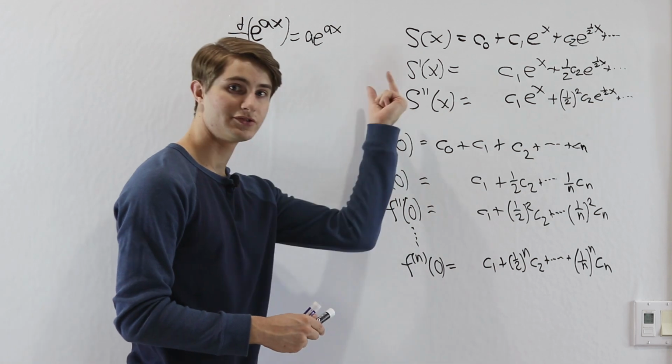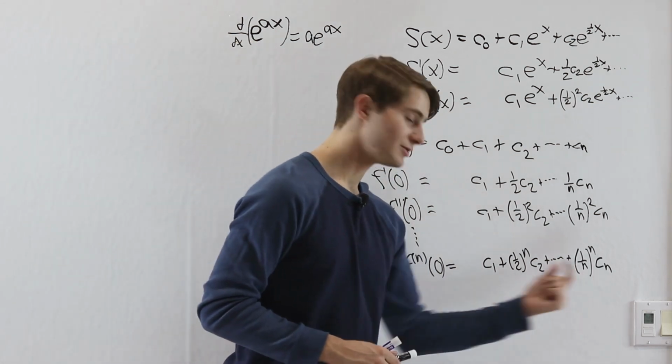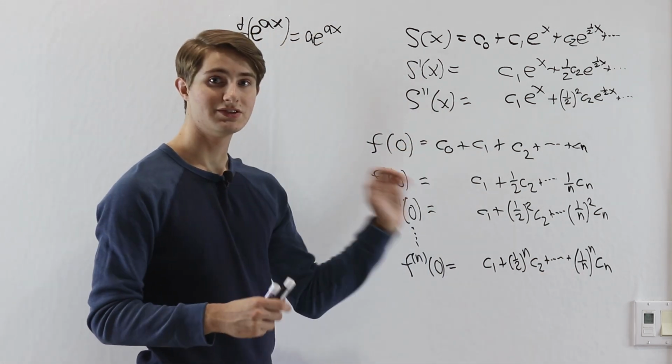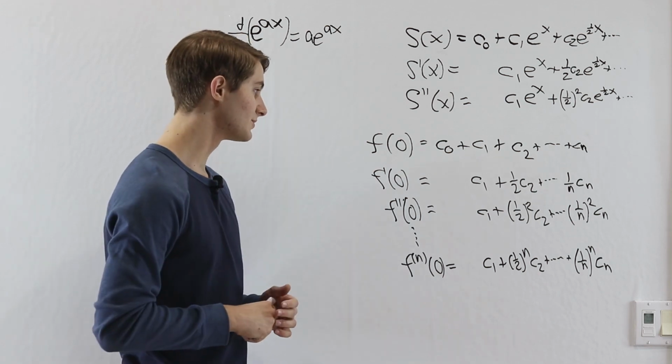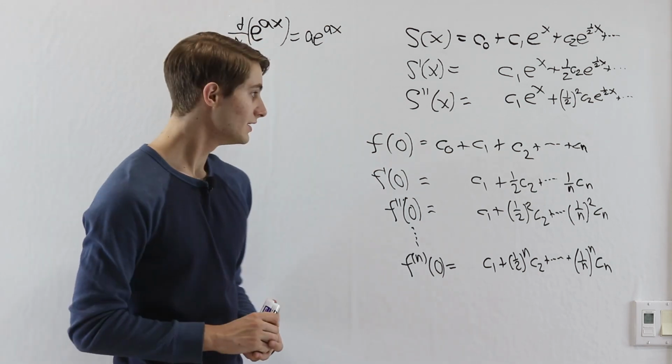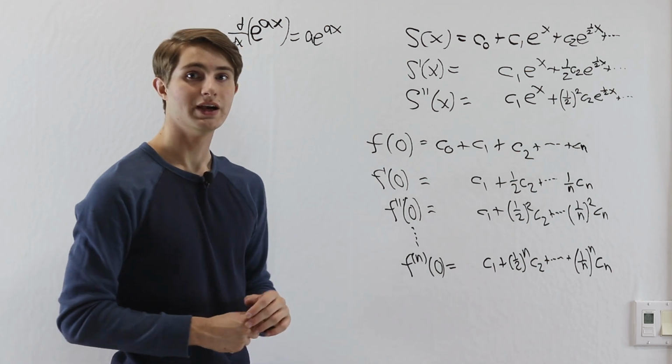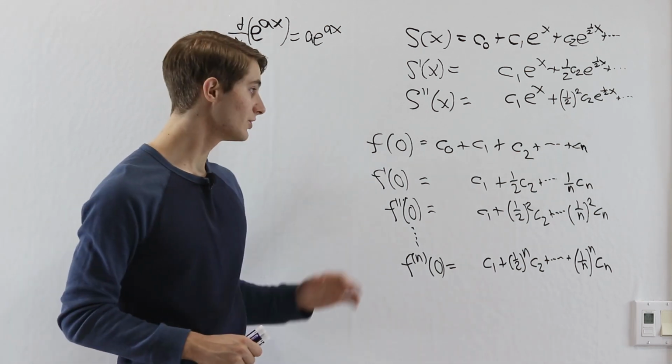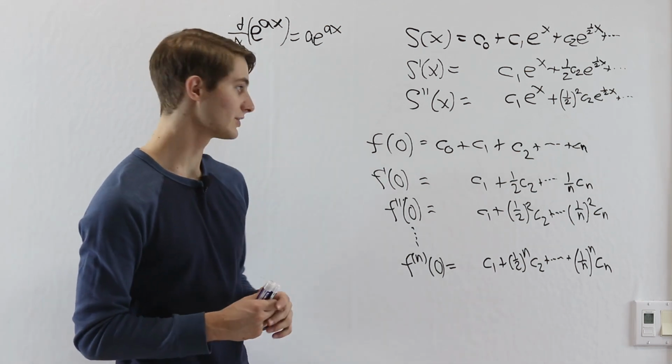Remember that everything on the left side is a constant. All of these terms are constant too, so this is basically just a system of equations. The last thing I'm going to do here is represent this as a matrix, and then we're going to jump into Desmos and look at what these approximations look like.